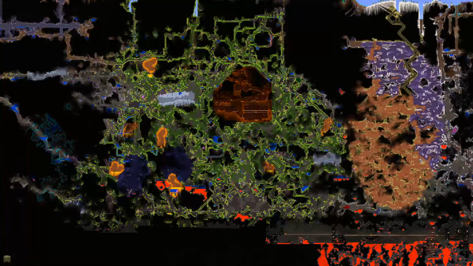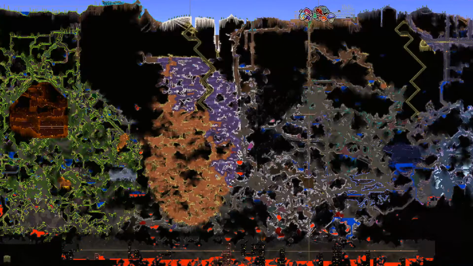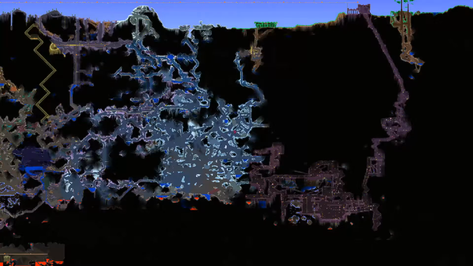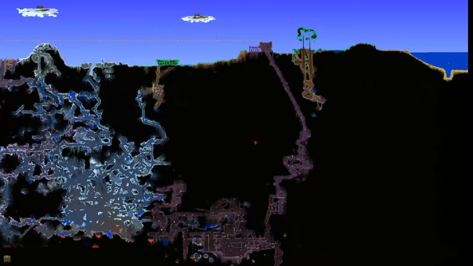So here's all of the jungle that we have dug out. We dug out a lot of the jungle searching for Plantera. So that'd be like the first place you'd probably dig out searching for those bulbs. And then the desert, we searched quite a lot of the desert. And then below us, we searched almost all of below us. And then the ice biome. So we just searched a whole bunch of the ice biome. Got the turtles, got the frozen shell. There's the crimson ice biome, or the corrupt ice biome.